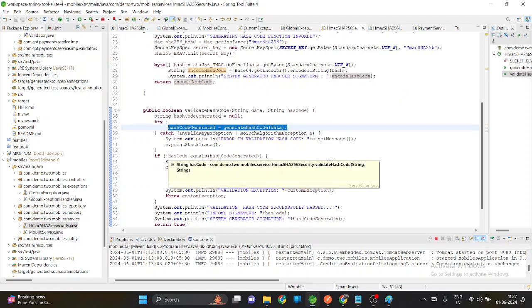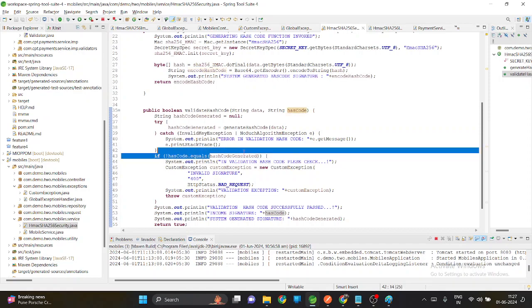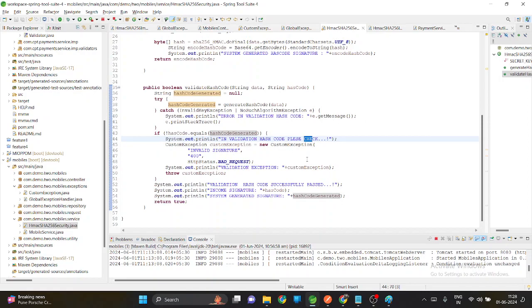If the incoming signature is not equal to the system generated hash code, it means the validation hash code is not correct, so the incoming request is not authorized or tampered. What is tampered? I will give you an example in Postman. Don't worry. Okay guys, you understand what I am saying.